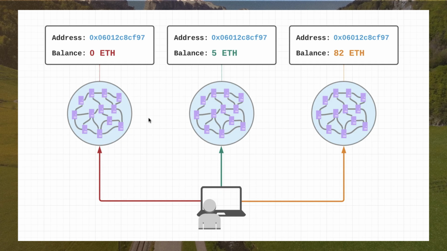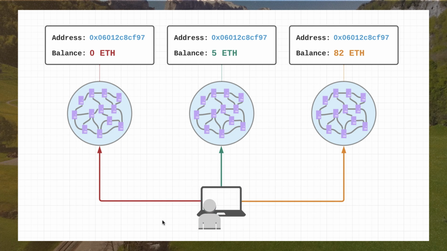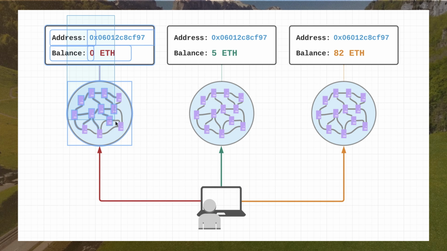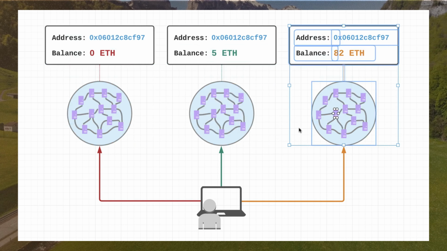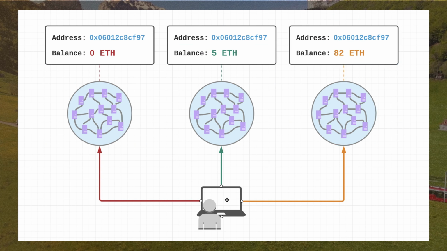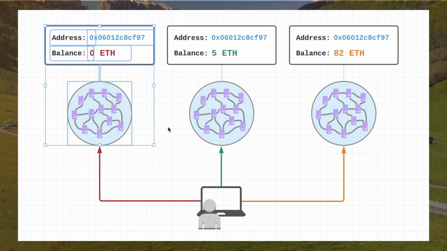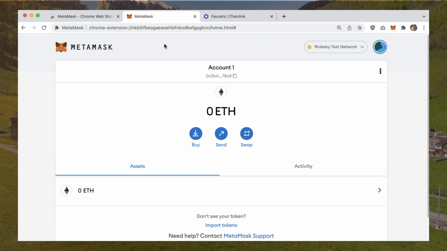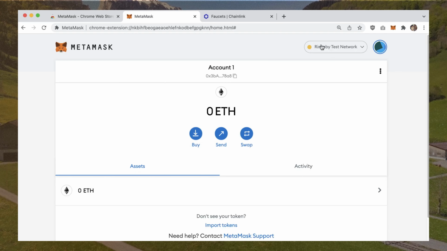So again, I just want to point out that you can indeed use the same account across multiple different Ethereum networks. Let's say this is the main one, this is a development one, and this is just another one used for testing. It is fine to use the same account across multiple networks. Just know that for each one, your account is going to have its own independent set of assets or ether. So with that being said, make sure that you're connected to the Rinkeby test network.